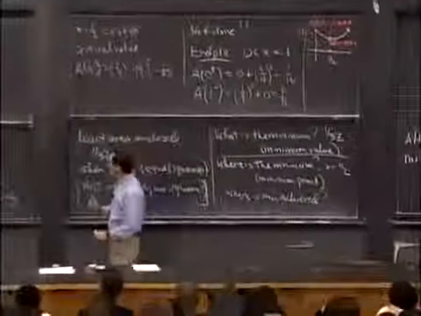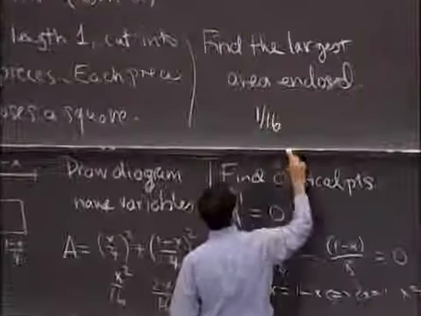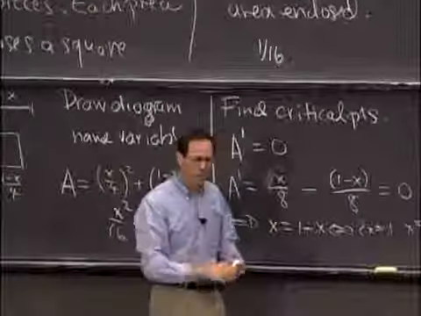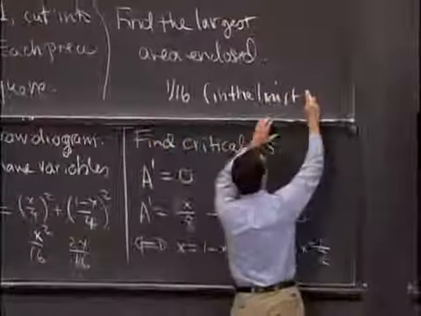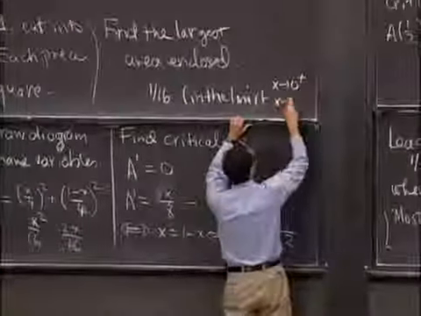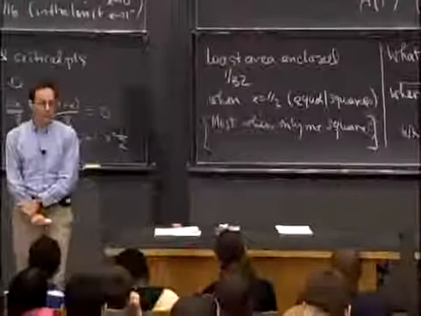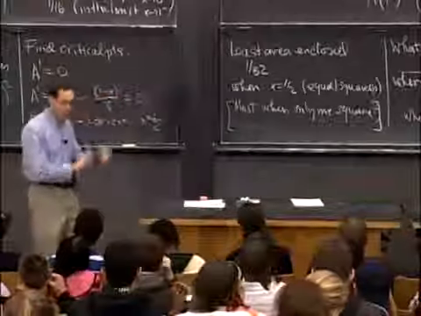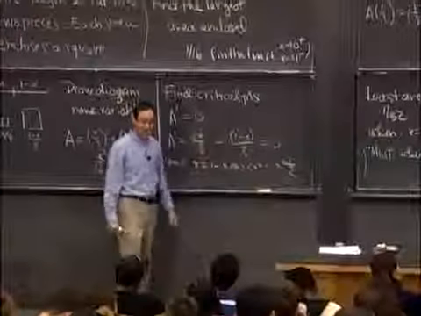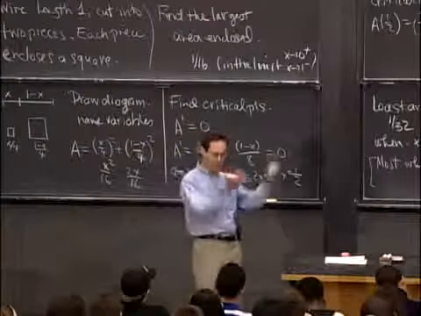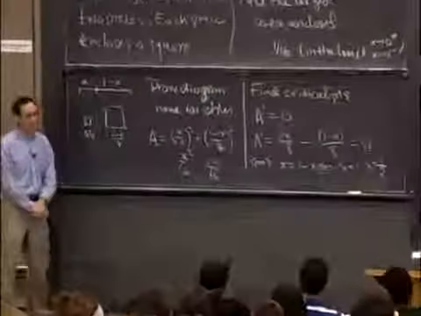So one answer to this question, and this is the answer that I would probably give, is 1/16. But that's not really true, because that's only in the limit, as x goes to 0, or as x goes to 1 minus. And if you like, the most is when you've only got one square, which breaks the rules of the problem. So essentially, it's a trick question. But I would answer it this way, because that's the most interesting part of the answer, which is that it's 1/16, and it occurs really when one of the squares disappears to nothingness.